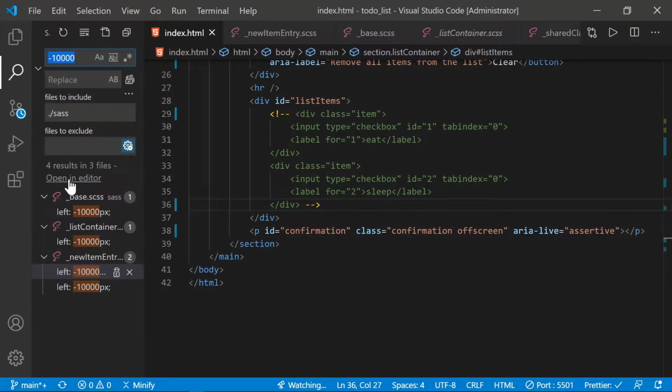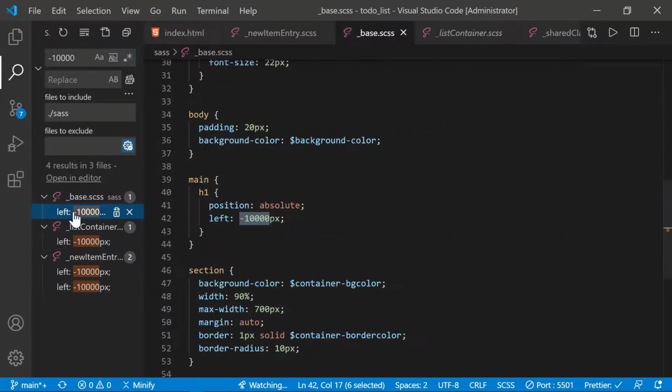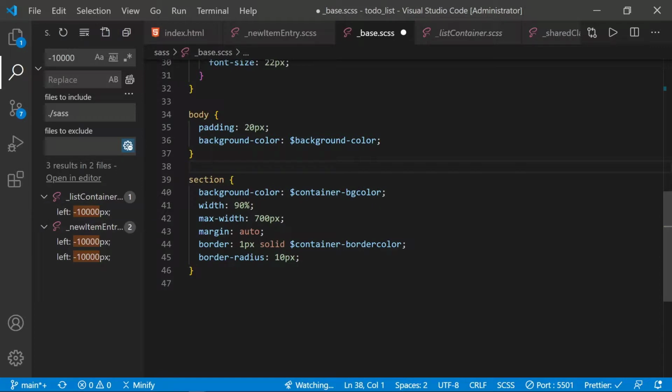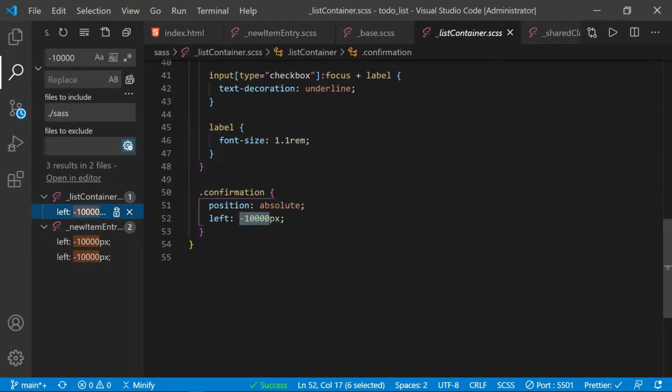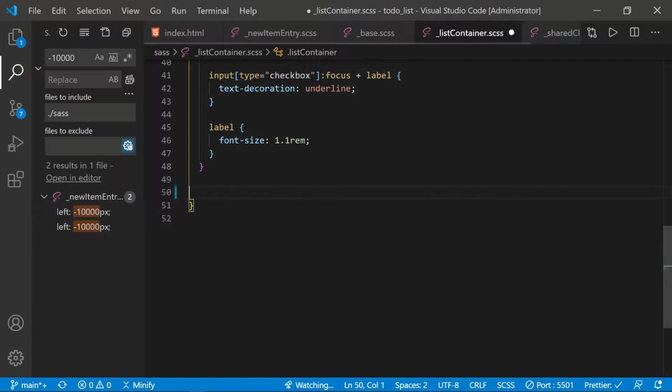Now we can delete these other instances in the code. So we no longer need that. And we should no longer need that, which was the same. So we can go back into the HTML now and possibly remove confirmation unless we're selecting that class in the JavaScript, which we might be. So I'm not quite ready to remove that class from that element yet. We might have to double check that.